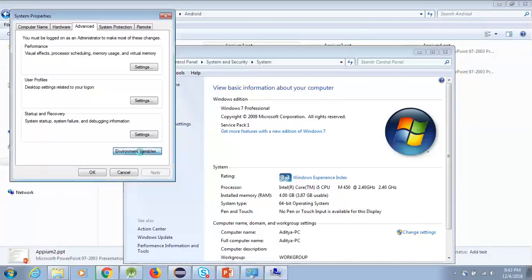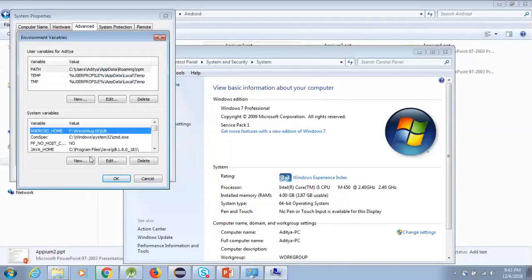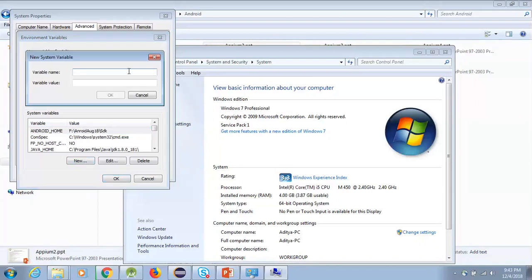It would be something like Android, August 18, followed by SDK. Okay, this is the path, and then you need to click the OK button.